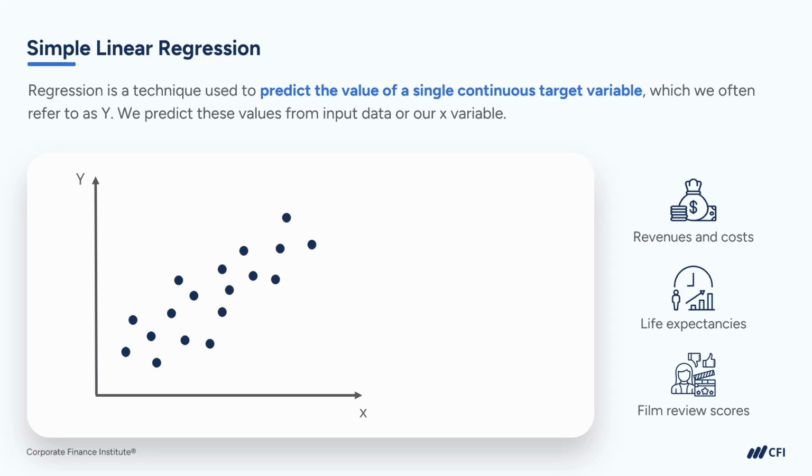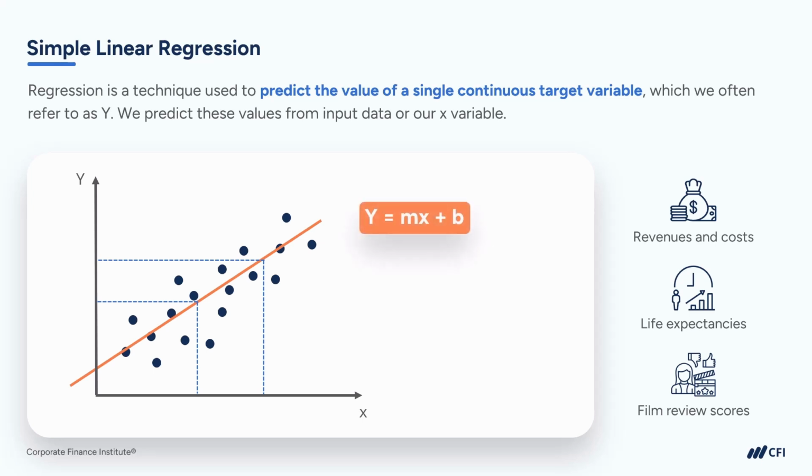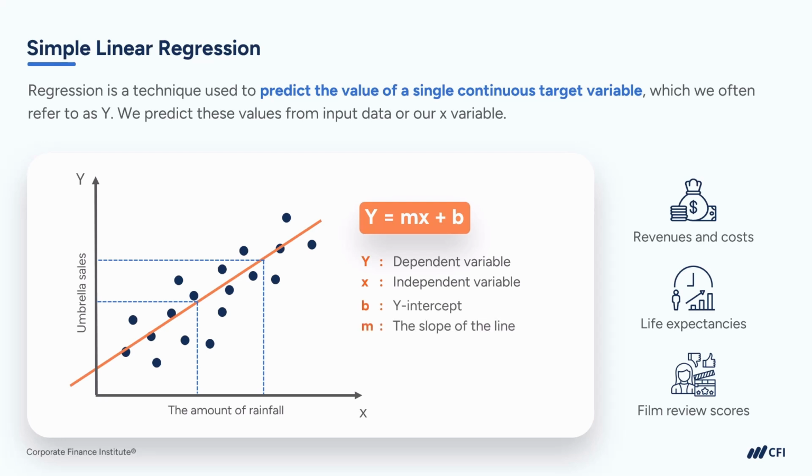We then plot a line of best fit across this data to help us make predictions about data points where Y is unknown. Our line of best fit is given by the form shown here. Y is equal to MX plus B. The Y variable is our estimated or predicted target variable value for a particular value of our independent variable X. As an example, X could be a measure of the amount of rainfall in a month, and from this, we want to predict umbrella sales as our Y variable. The results of this would allow us to look at a weather forecast and decide how much stock we need to order. M and B are the parameters, or coefficients, that will define the line and are what is calculated, or fitted, in the regression process.